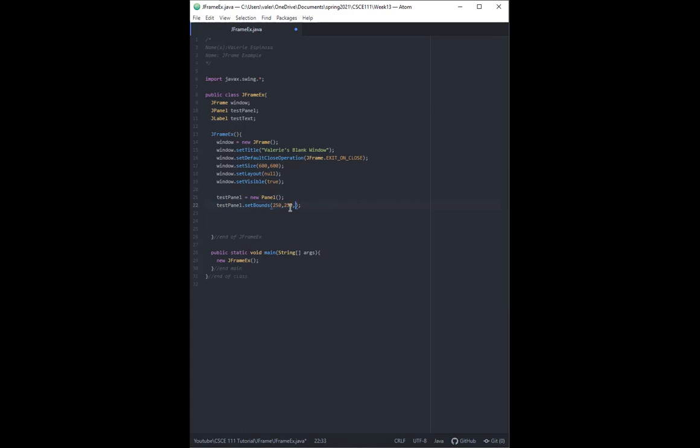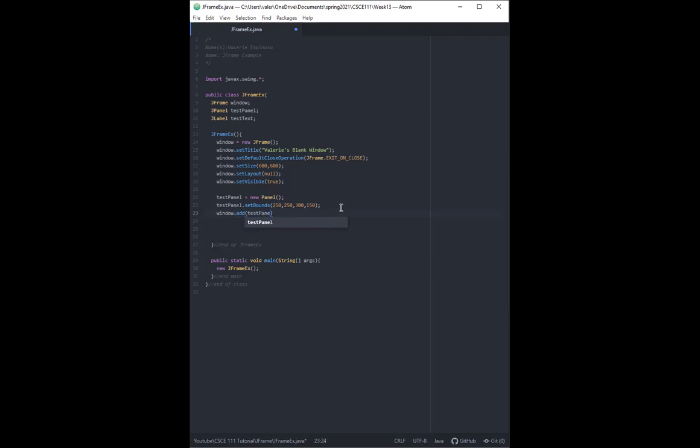So let's make our panel, let's do 100, no, that's pretty small. Let's do too large. Let's do 300. Let's do 300, 150. And then we're going to go ahead and add this panel. So we're going to do window dot add test panel.